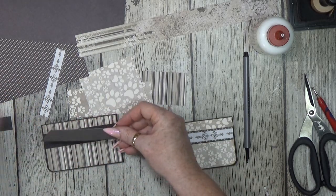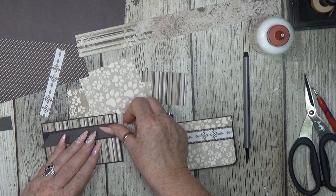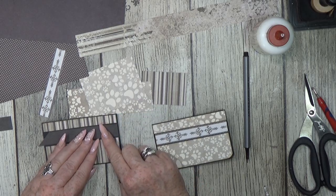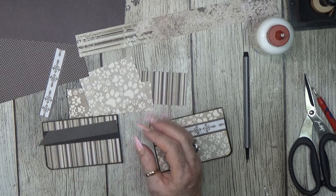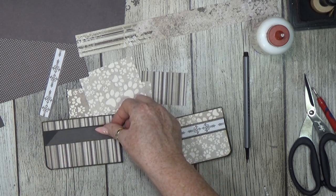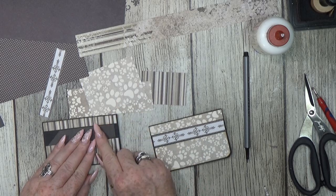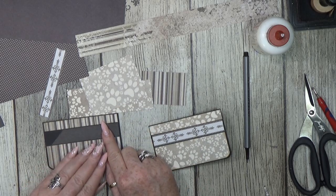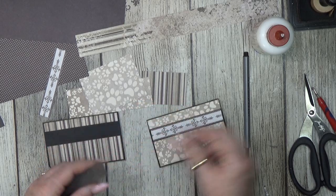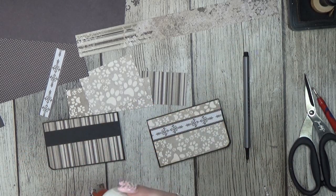Okay. Why? What is wrong with me? This one fits even better. I don't know what's happening with me. But that's okay. Let's just put this on.